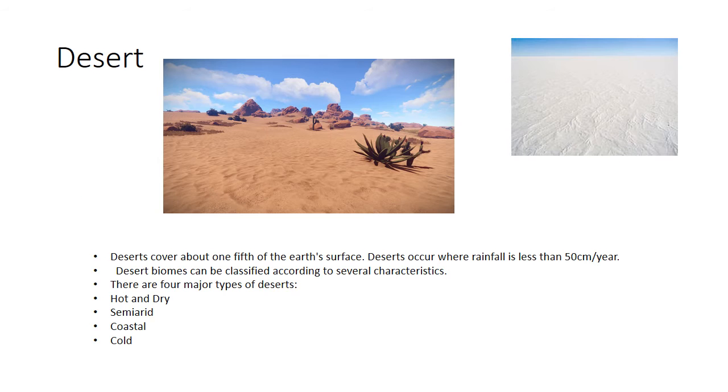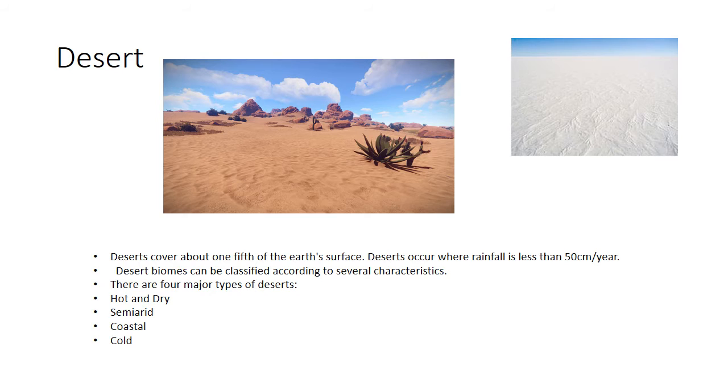Okay, then going south from there, desert. About 1/5 of the Earth's surface. So deserts are as big as tundra and smaller than taiga and about the same size as temperate forests. Deserts occur where rainfall is less than 50 centimeters per year. To give you an idea of what this means, there must be one rain per year. There can be one rain per 5 years in some extremely dry areas. So very little precipitation, almost no precipitation, very arid places.